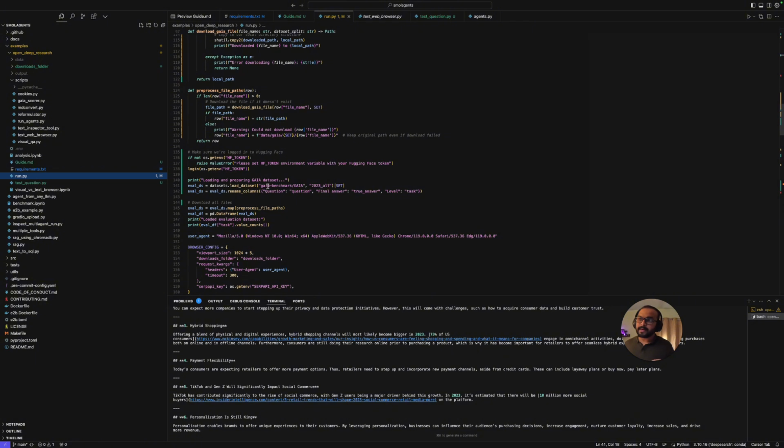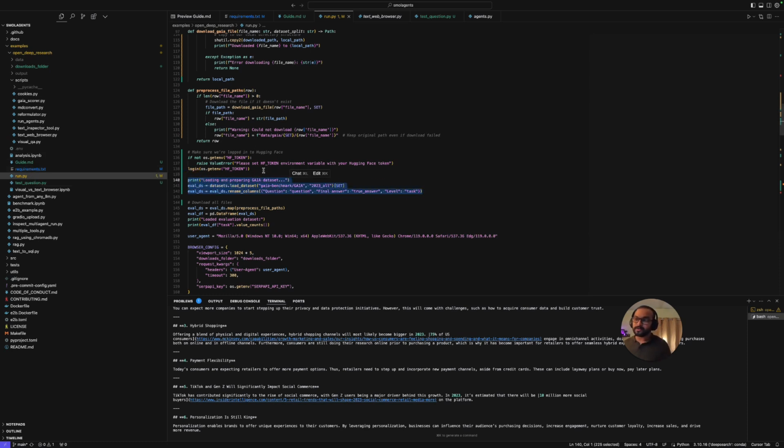The second thing that I have done is I have added this section. This section checks if you have a Hugging Face token, and if you have a Hugging Face token attached, then it will actually download the dataset for you. If you use this script instead, I will again upload this entire script, whatever changes I have made, in the repository. You will get the link down in the description, absolutely free, no charge. So if you use this script, it will actually download the dataset.